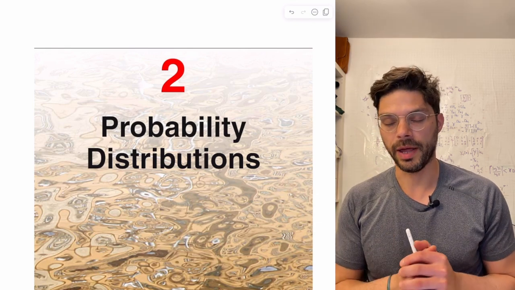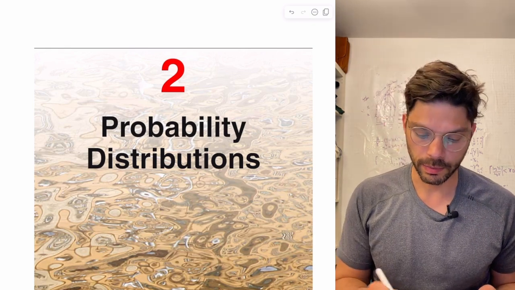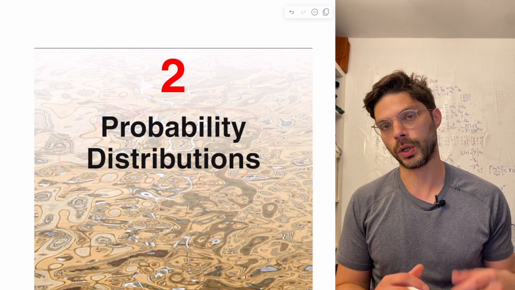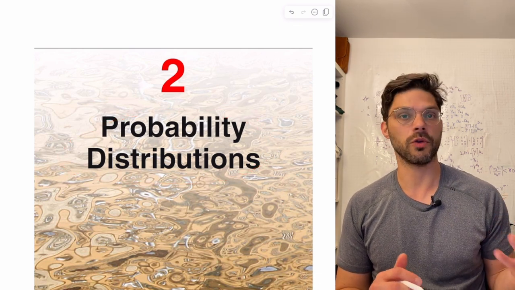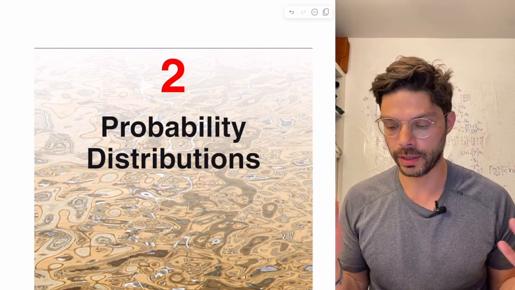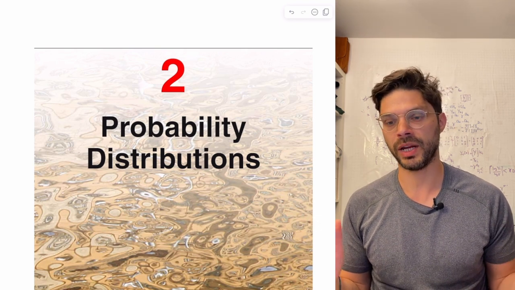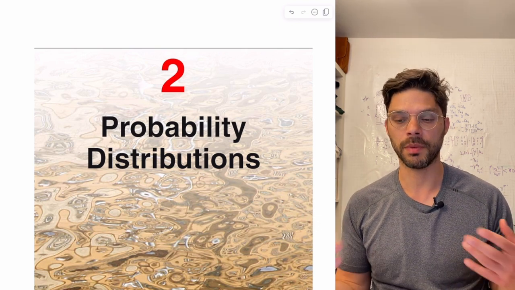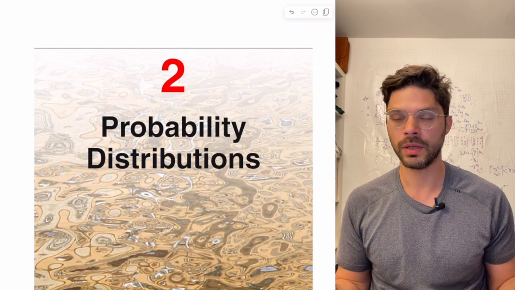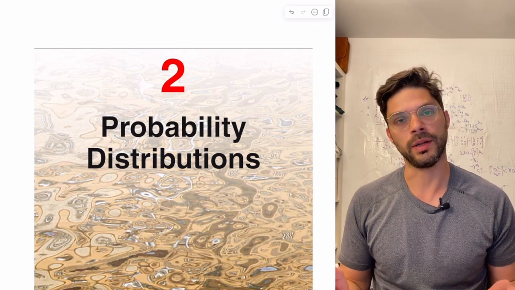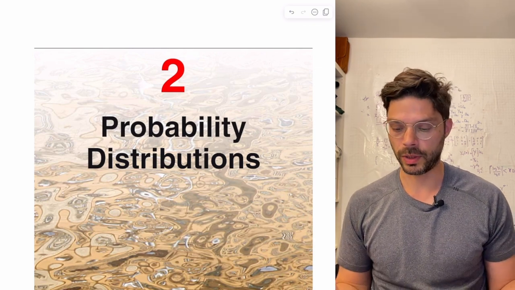Okay, so we've made it to chapter 2, and the topic of this chapter is going to be probability distributions. We're going to be talking about some of the really important probability distributions that we're going to be using later on in the book. It's a pretty long chapter, about 60 pages, and at least half of it is talking about the most important probability distribution, which is the Gaussian distribution in its various forms and doing all sorts of different operations on it. That's a really important one to study, but we'll also talk about a few others as well.